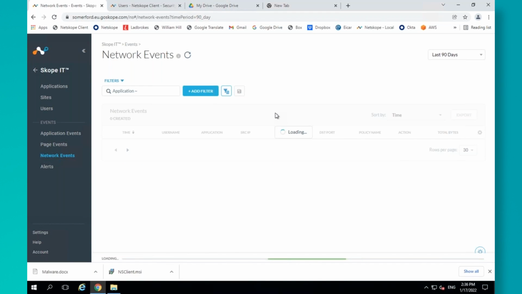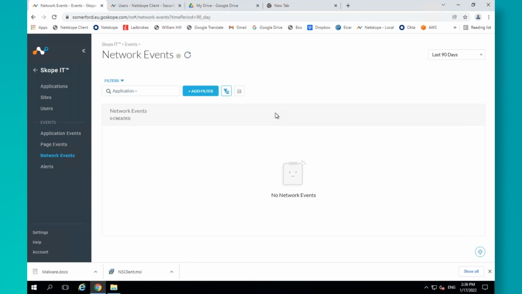Network events are if you've got the Netskope Private Access. That's a whole other side to this. Netskope Private Access is where, say, you've got an internal website, a payroll system that I have to go in and do a timesheet on, and the only way for me to get to it is via a VPN. I log on to the VPN, I can now access the payroll website because I'm on the company resource. Netskope allows you to do that, where you would put what's called a publisher inside your firewall, and that publisher can talk to your tenant, and that publisher can talk to the payroll website.